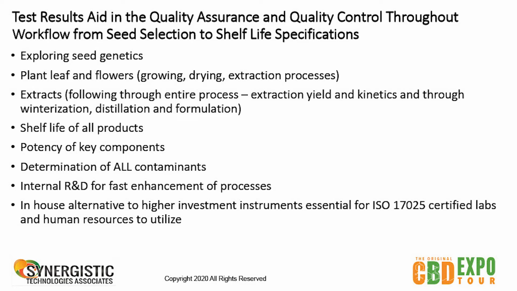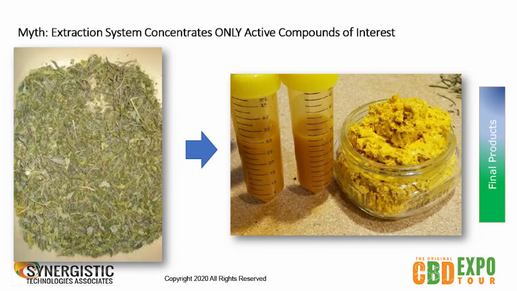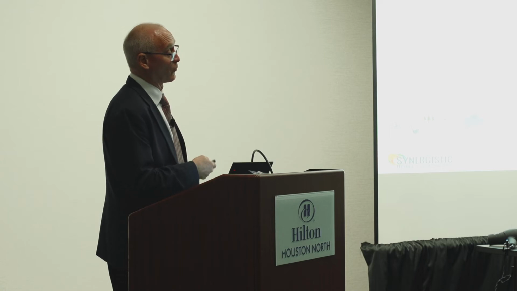The other one is the alternative to higher investments. It's not so much an investment and such. You can really move that needle over and justify some very simple testing that most people don't realize is available. So when you look at an extraction system, a lot of people think it's only concentrating what they're caring about. The plant doesn't care what you're caring about, whether it's CBDA or THCA. It does not care what you're caring about. It's going to extract everything that comes with the solubility of the solvent that you're using or the process that you're using. And this is more of what that world looks like.